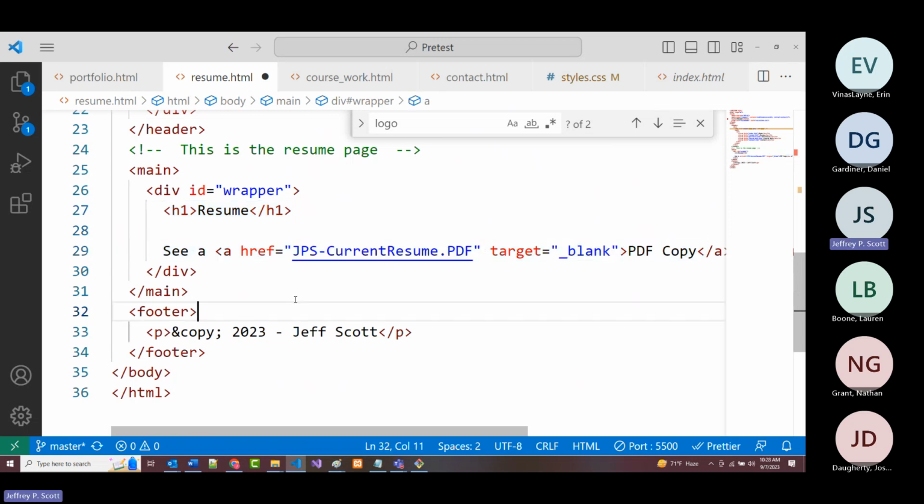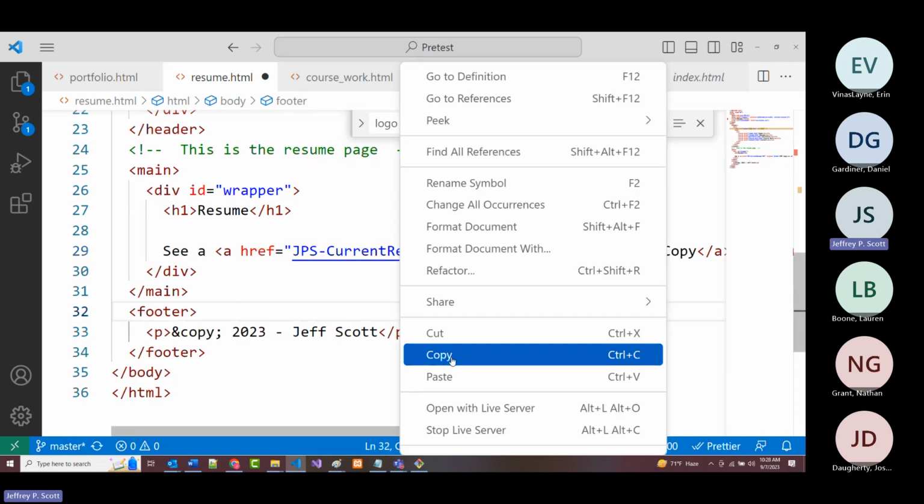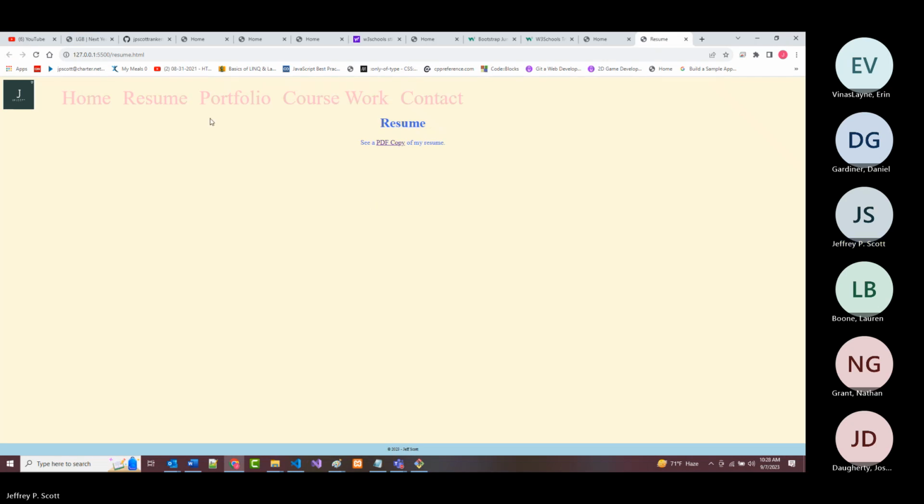And you'll notice that what I'm opening up in here is not a web page. What I am opening up is a PDF file. And I'm opening it up on a new page. So if I go back into here, there it is, where it says, see a PDF copy.